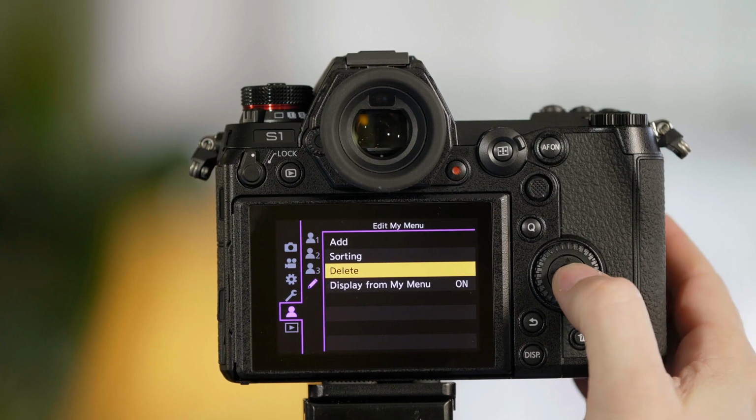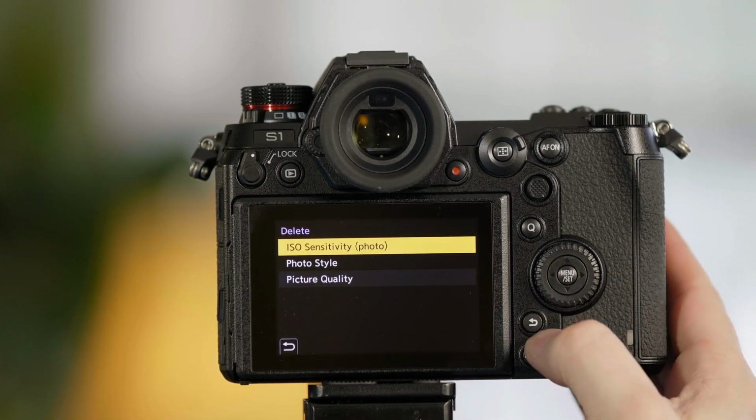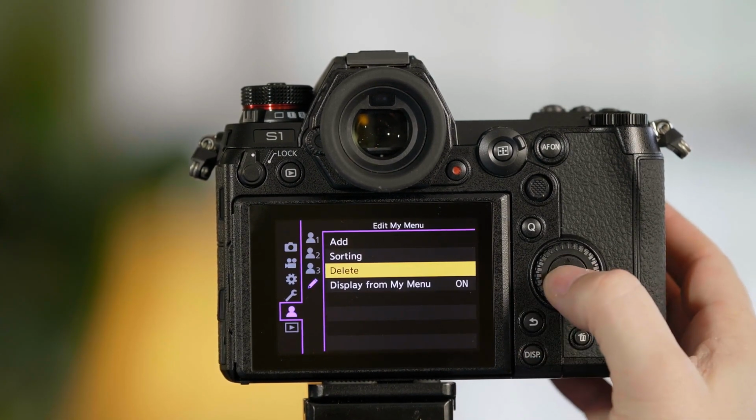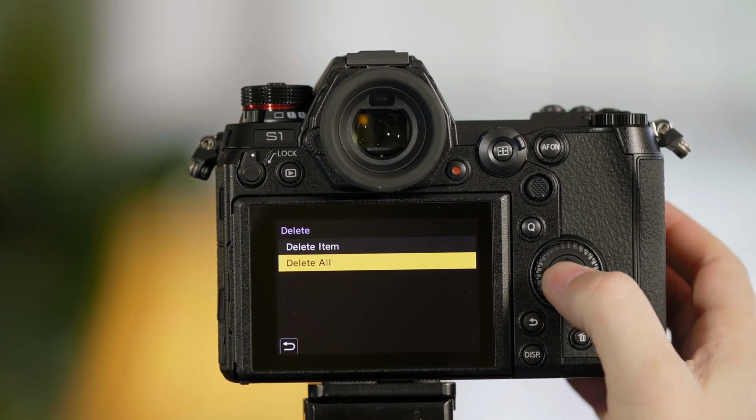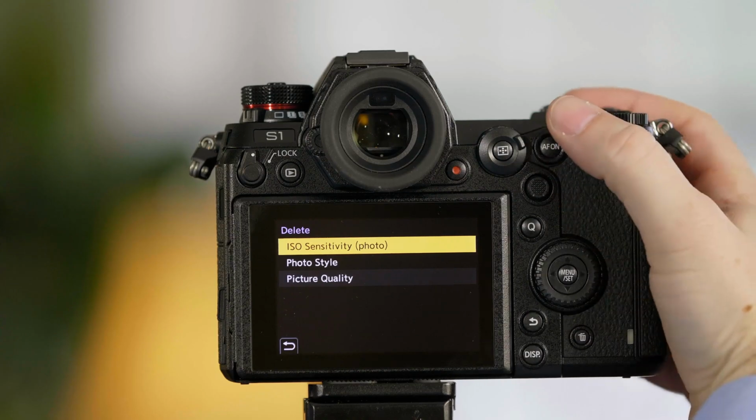And finally, if you'd like to delete any of your options, simply go to Delete, Delete Item, or you can delete all. And that's how you make the adjustments to the My Menu settings of the S1 and S1R.